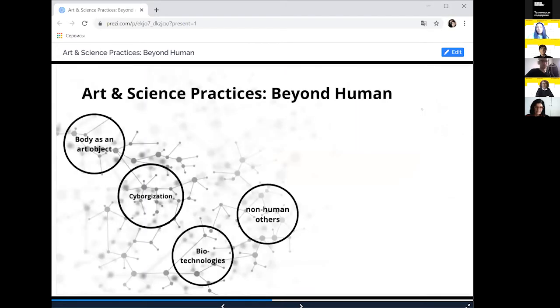The next part includes projects using biotechnologies. These technologies and new scientific research also change our understanding of the human body, and blurring this boundary between human and animal, for instance, human and bacteria in this case. Actually, if we talk about microbiome, for instance, human cells make up only 33% of the body's total cell count. The rest are non-human cells, our microbiome.